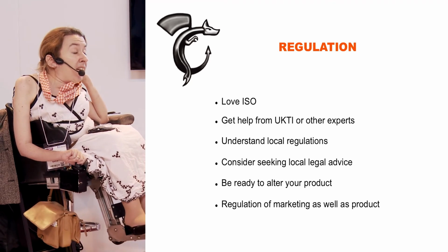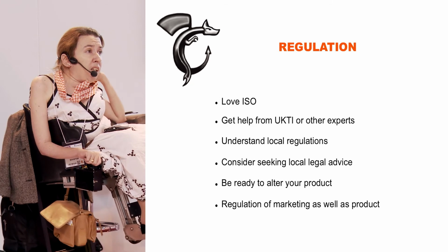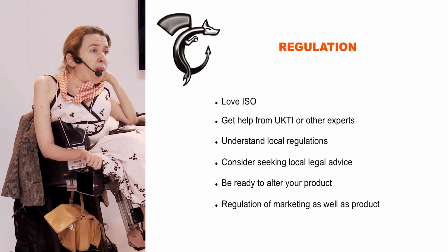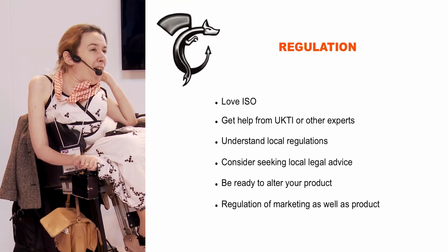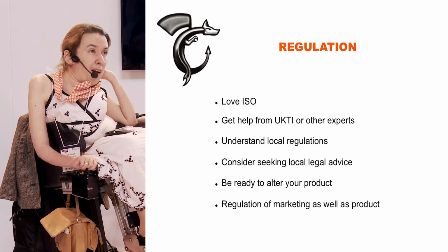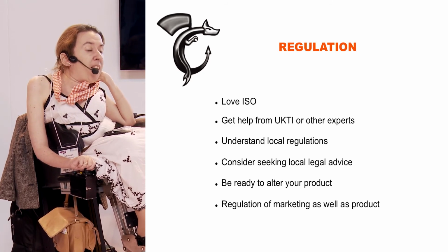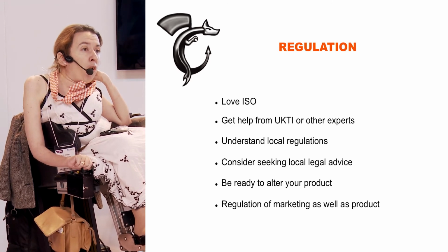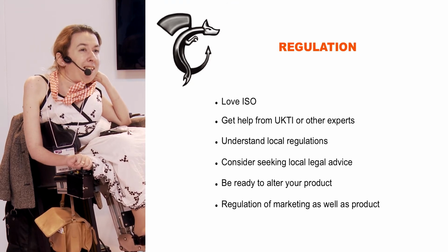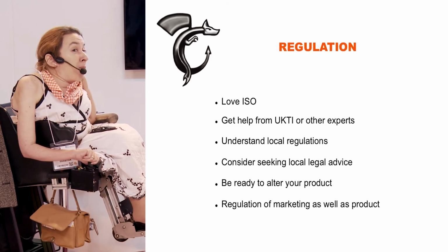And the other thing is, you do consider calling the lawyers earlier rather than later. I know you don't want to. I know it's scary. But lawyers much prefer to prevent the problem than resolve it. So speak to your lawyer early. It's a bit like the dentist. If you go early and get it looked after, then it won't cost you an awful lot of pain and hassle and money later.